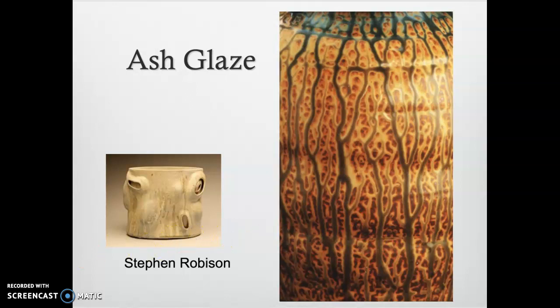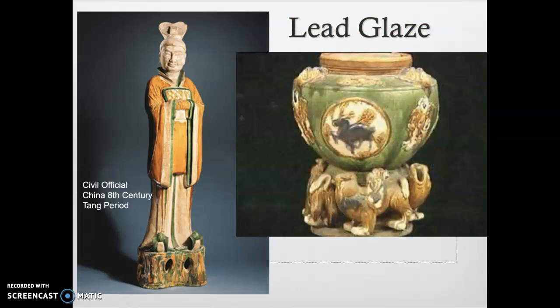Now I want to switch gears and talk about another type of glaze, a material in glaze that's really popular, and that is lead glaze. Lead glaze is one we often get asked about as potters because people are familiar with it. People know that glazes have had lead in them and continue to have lead in them today. And so they have questions about it, right? Now, why does lead get used in glaze? Well, the answer is pretty simple, and unsurprisingly, it has to do with how cheap and how plentiful this material is and how easy it is to use.